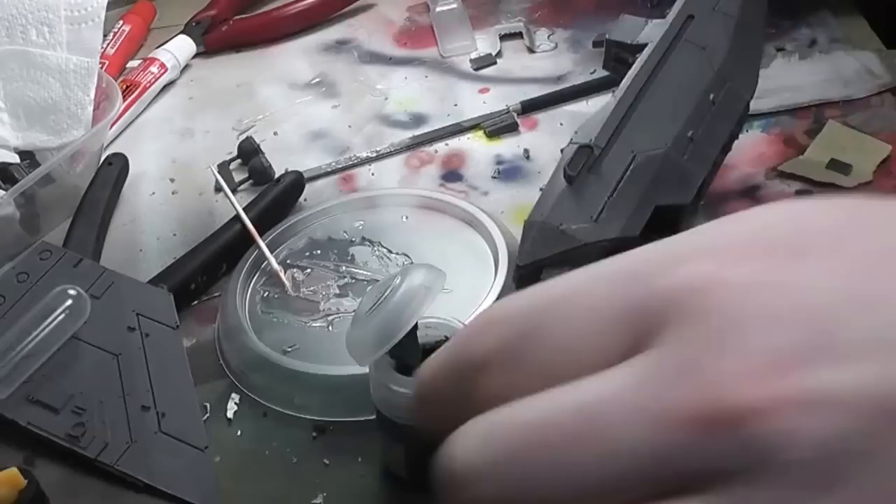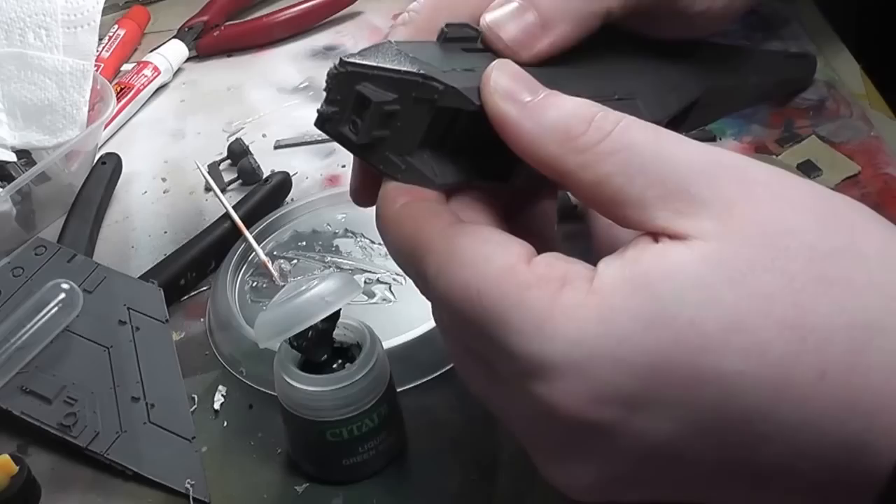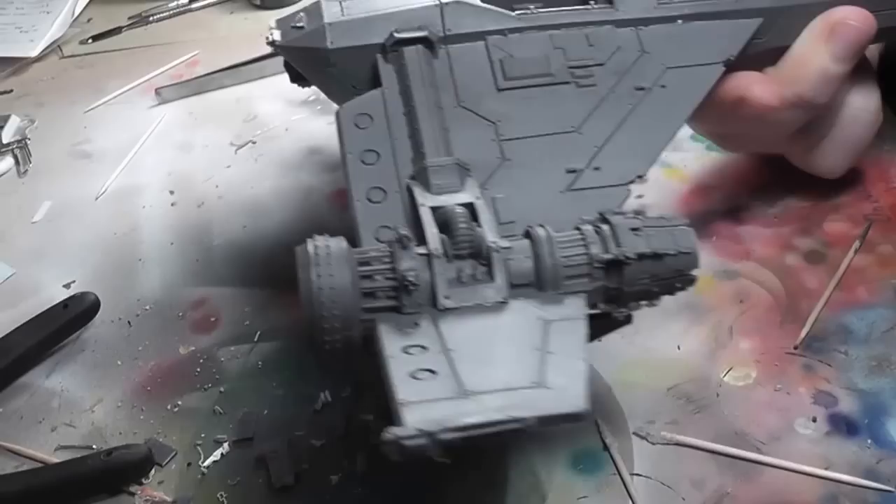It's a sort of love child of an A-10 tank buster and a German Stuka from World War II. Quite a dodgy build — a lot of green stuff going on to fill the main gaps on the fuselage. I'm using two-part epoxy resin to hold it together because it's quite a heavy lump of resin and those wings are quite fragile.